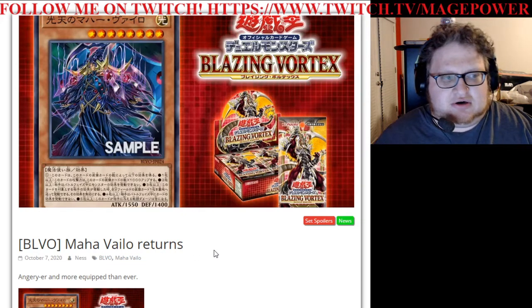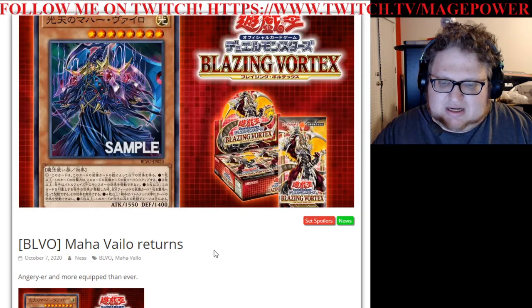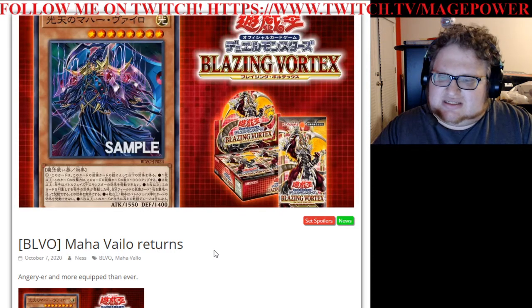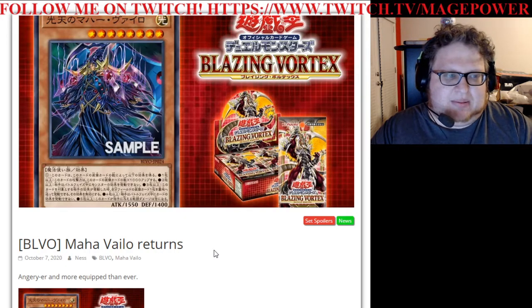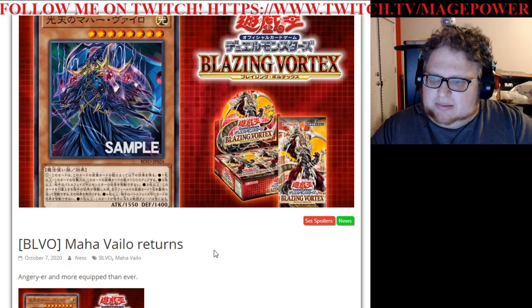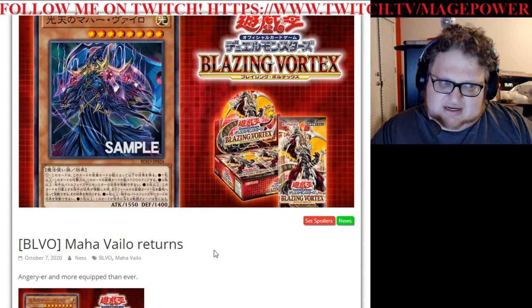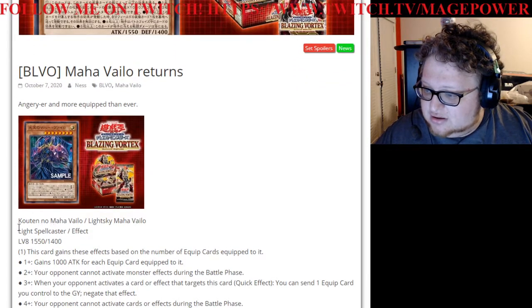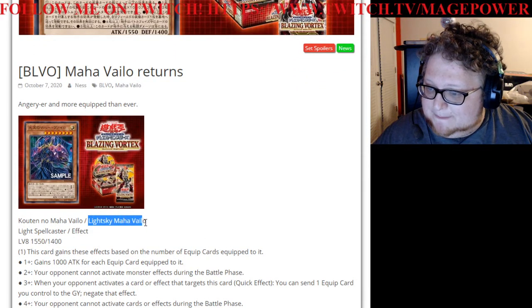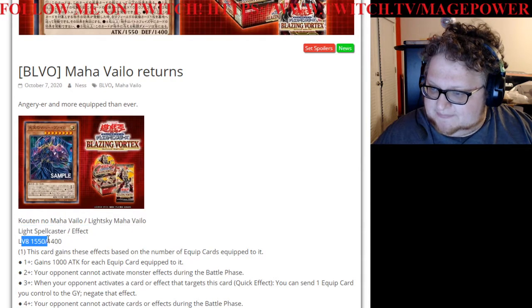For those of you who don't know, the original Mahavelo is a very old card. It works with equip spells. I don't remember exactly what it does, but I know back in the day it was actually not a bad card, and I know a lot of people enjoyed it. But I don't remember it being a level... I think that's level 8, that looks like. So we have Light Sky Mahavelo. Light spellcaster effect, level 8, yep.